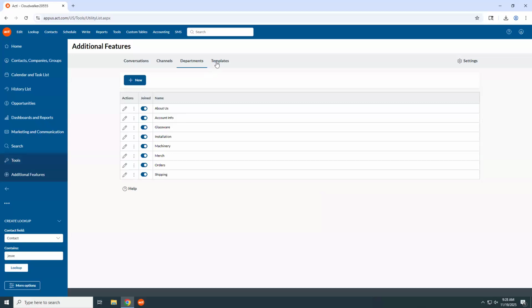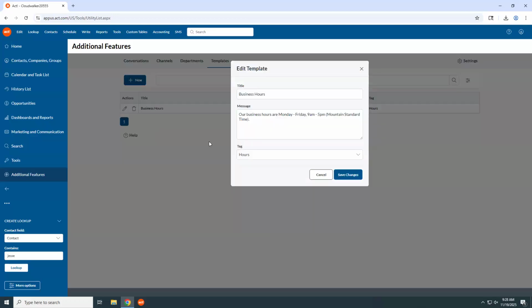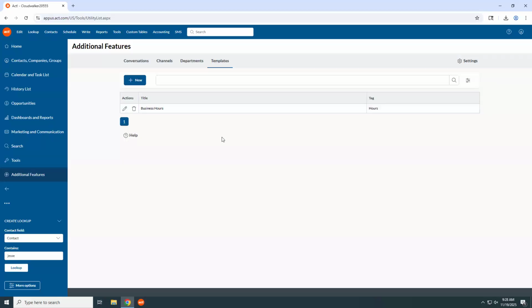You can also set up templates here, which have different color palettes. I'm sorry, no, that's not for this. That's in a different area. But the templates let you create automatic answers for specific questions. So your most common questions will be things like, what are your business hours? Or how do I reset my password? Or can you give me contact information for somebody in sales? Things like that. This lets you create automatic responses for that, where I've done one for my business hours. And we'll see how that looks when I get into the chat. So let's go to the channels now.